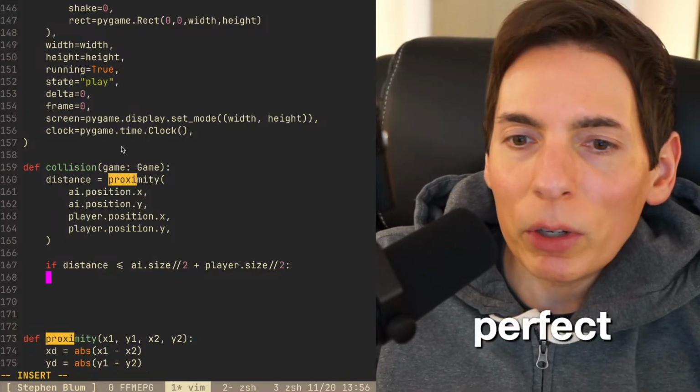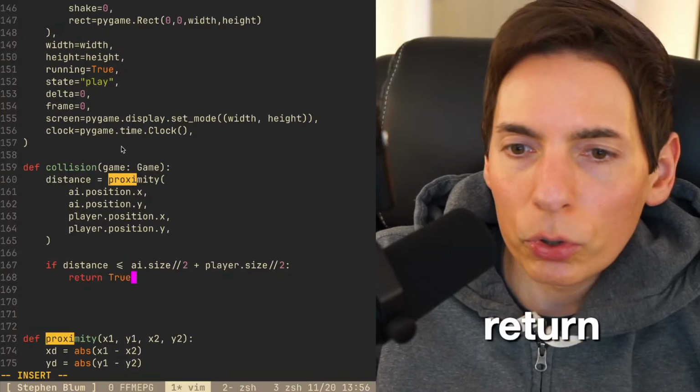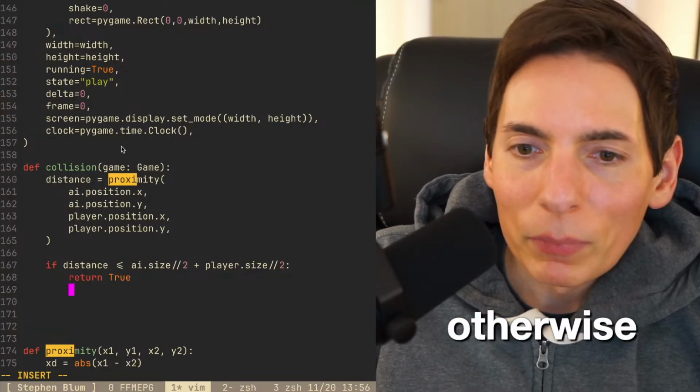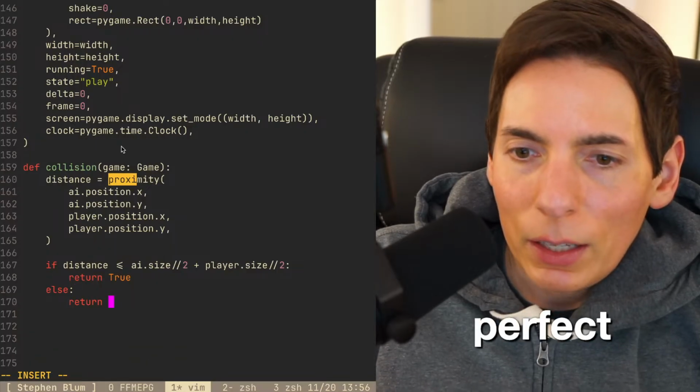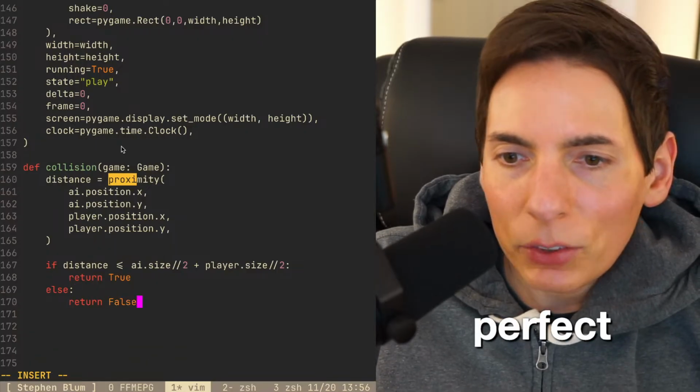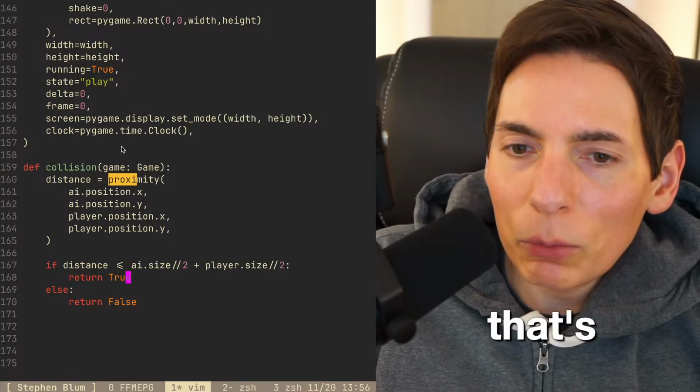Perfect. Then we return true, otherwise else return false. There you go, guys. I think that's it. I think we did our collision detection.